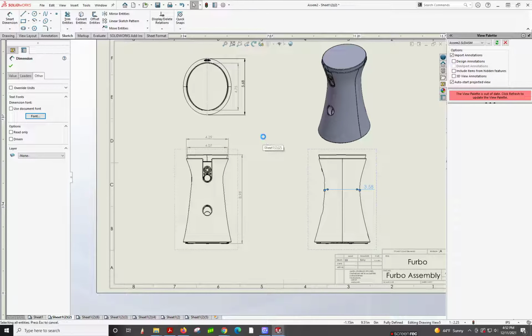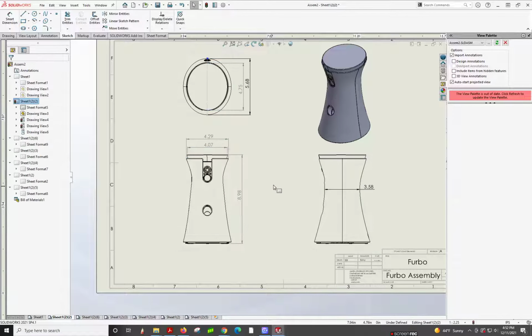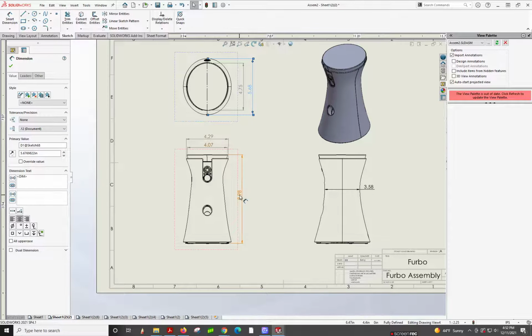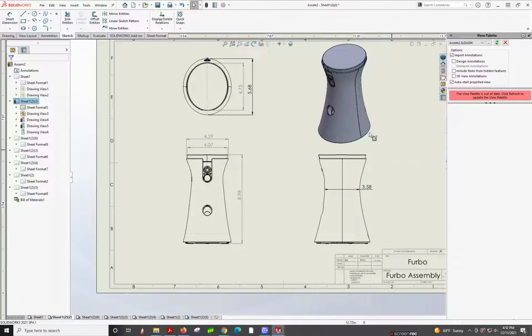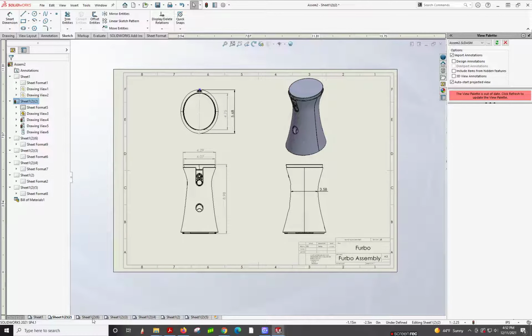And then I can do Control A, and then I probably could have done that before. 16 points, and then everything changes. And then you just want to make sure that there's space. You can read everything. The numbers aren't like this. Nothing like that. Okay, nice and clean. Okay, so that looks good enough.